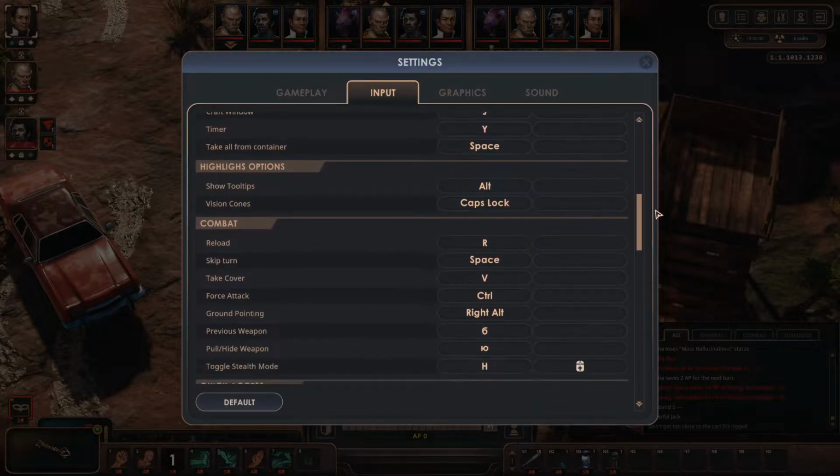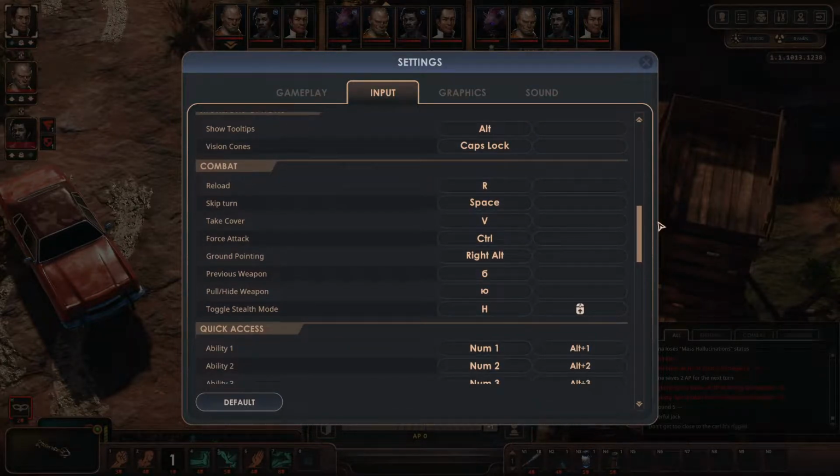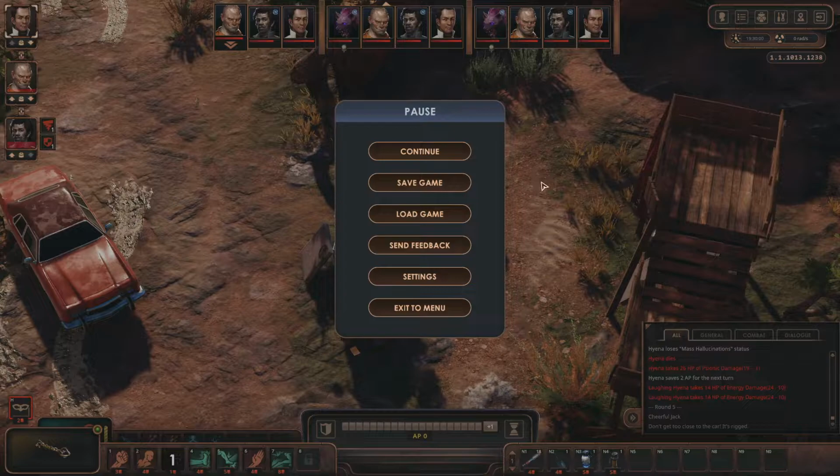Alt caps lock, okay. Combat reload, skip turn. Ground pounding? Oh. It is right alt. Okay. And there's Russian letters for some reason, because I probably have a keyboard in Russian right now.